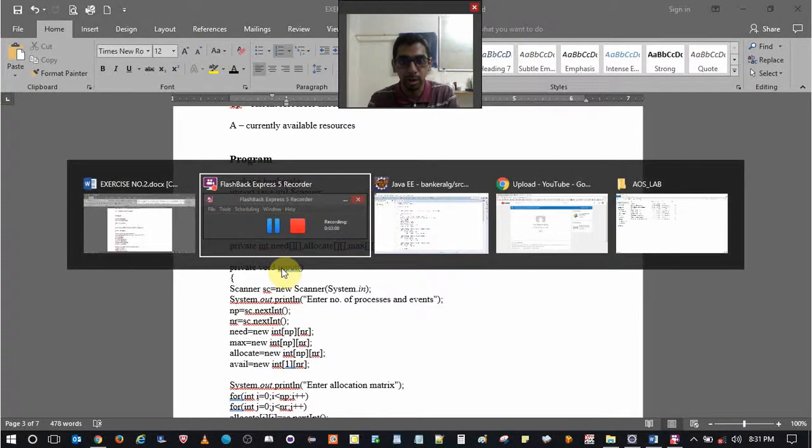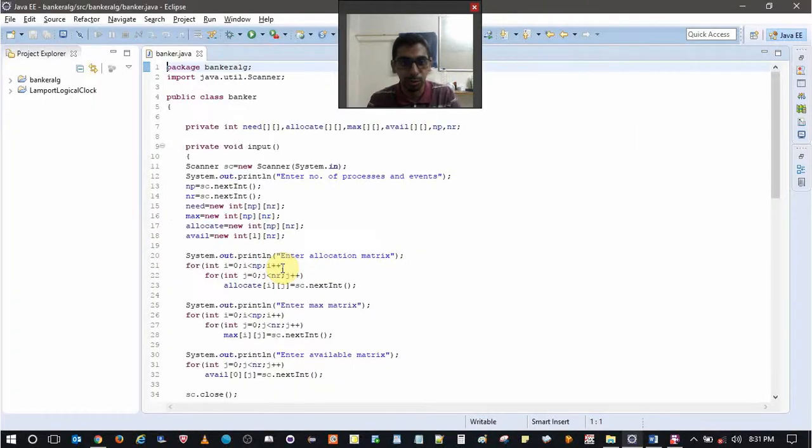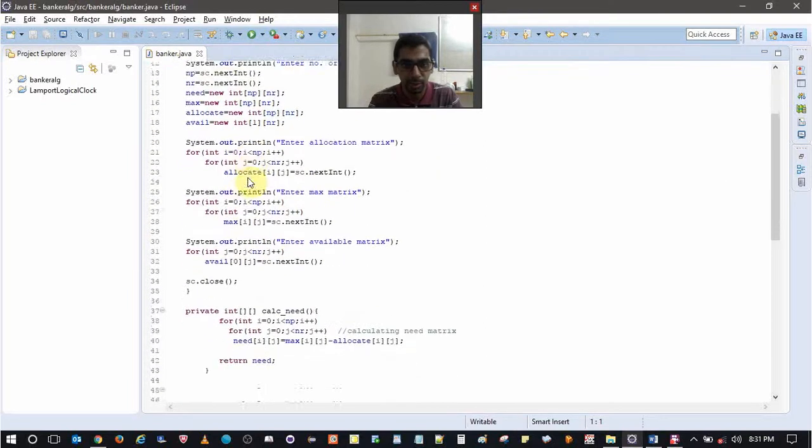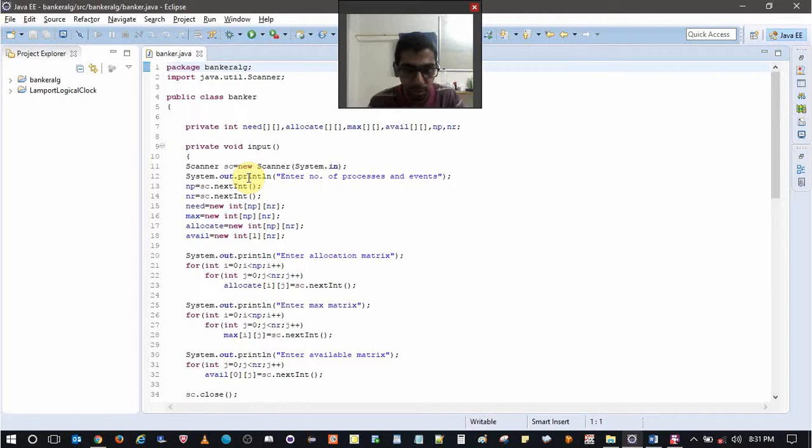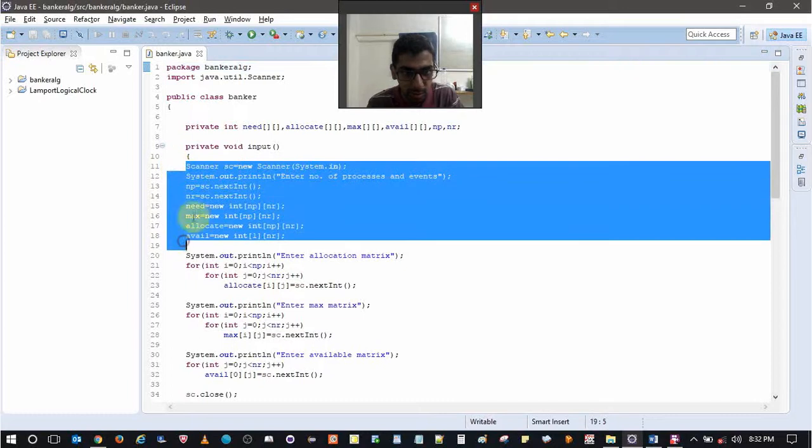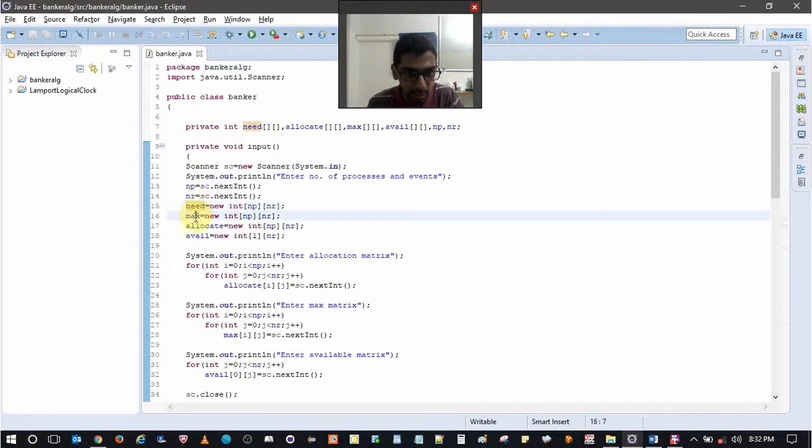Here I'm going to show you how this program works and how the subsequent outputs are obtained. This entire thing is typed in Java, so I'll run through the program once. This is where you're taking the inputs for max, allocate, and available resources.